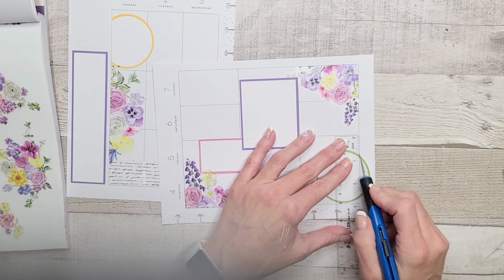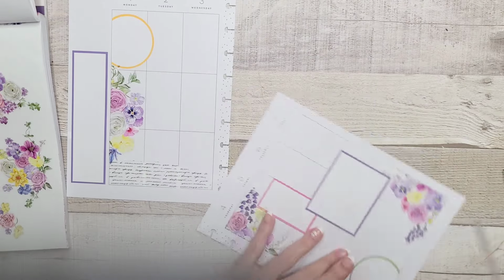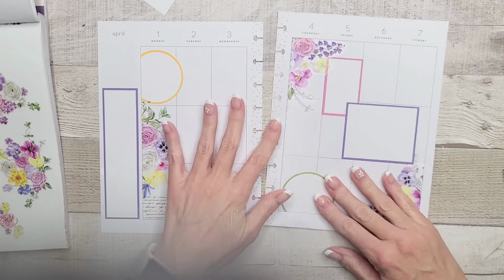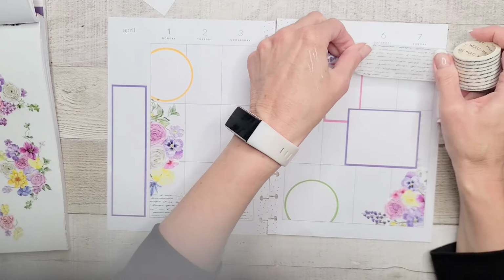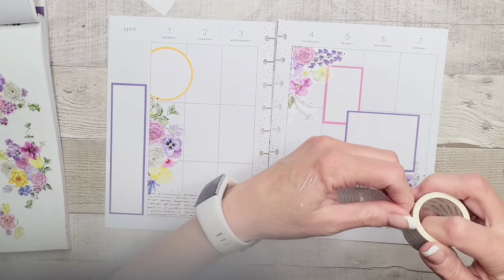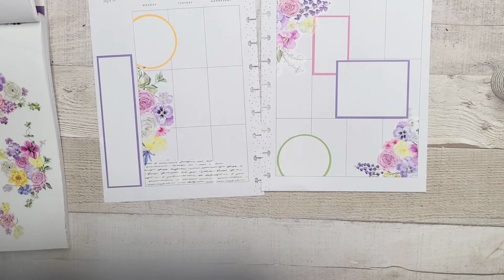Okay, so for those of you who are scrapbookers, to remember, I don't know, maybe you did, maybe you didn't, back in the day, right, we used to get together for crop nights and stuff, which were a lot of fun. I'm not going to lie. Like, they were a ton of fun. I'm gonna take some washi, put it up there. I miss doing things like that. And it's funny, because when I first found planning, that was immediately what I went to. I'm like, oh my gosh, we can get together for these fun crop nights. And so, well, not crop nights, but you know what I mean.